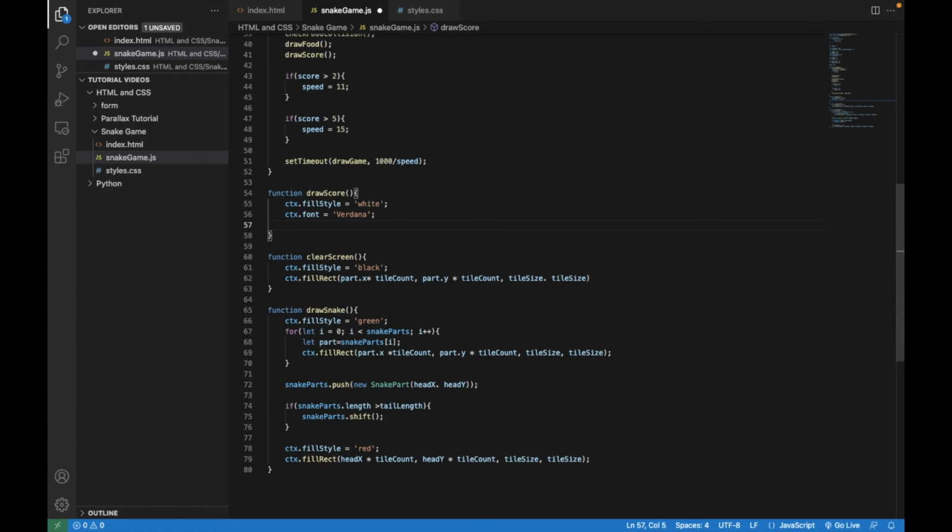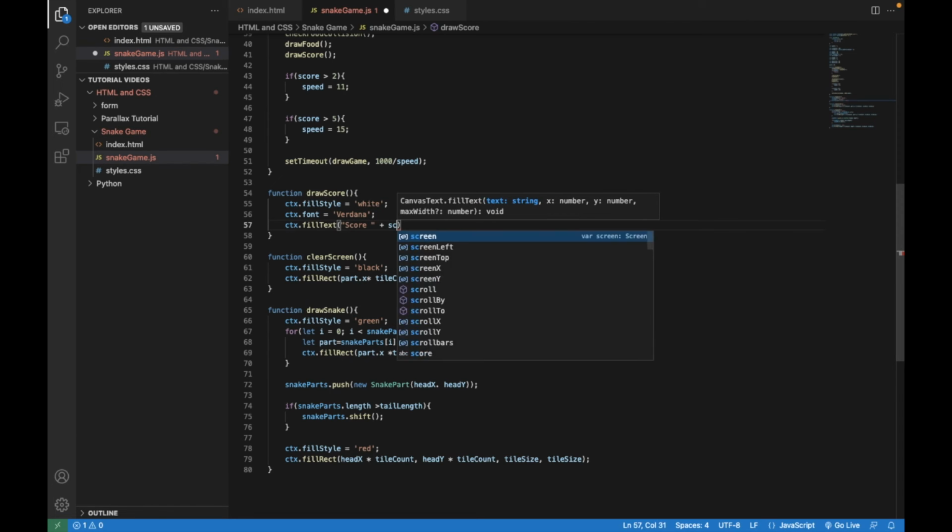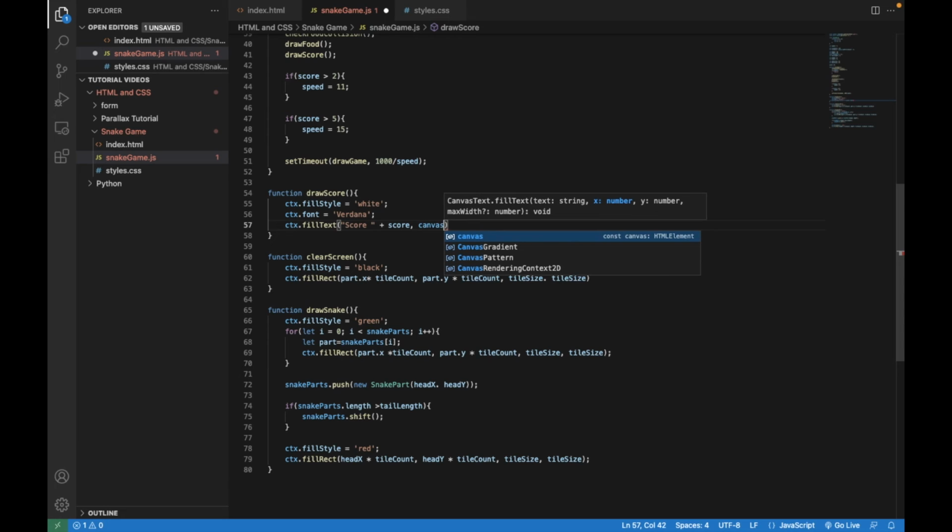And then we're going to say ctx.fillText. In double quotations, "Score" plus the score, and canvas.width minus 50. This will place it in a specific place. Minus 50 and 10.